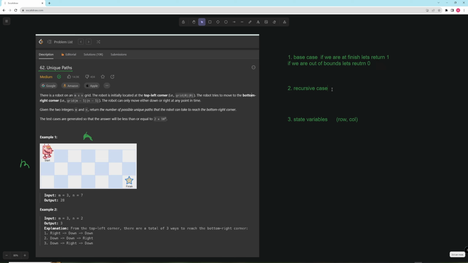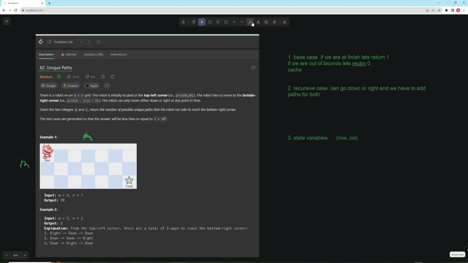And then what's the actual recursive case? That's the kind of tricky part of this problem. Well, at every single path you have two choices, right? You can either go right or you can go down, and either one of those is valid. It's like climbing stairs if you could jump 1 or 2 stairs. So essentially the recursive case here is you can go down or right, and we have to add the paths for both. You would just say, okay, let's try to go down, let's try to go right, let's add both of those, and then obviously for another base case we're going to have a cache, right?